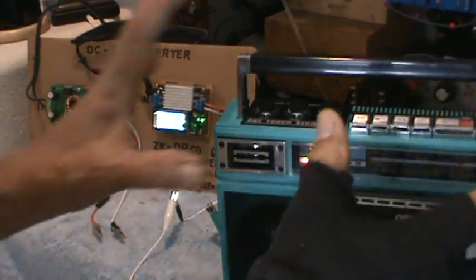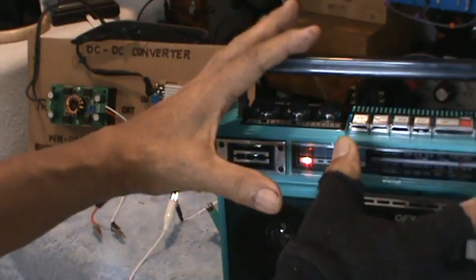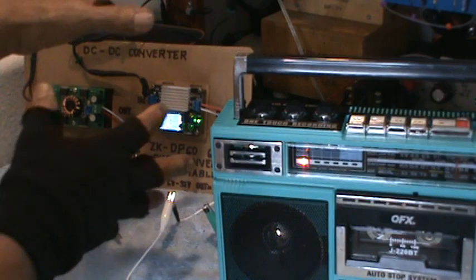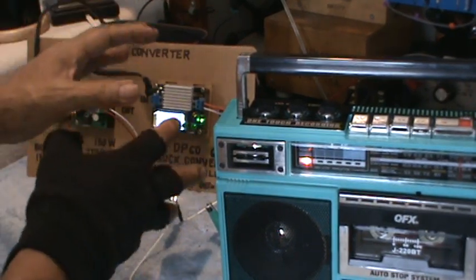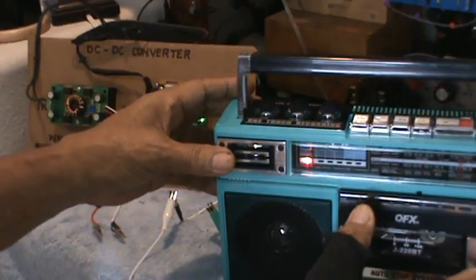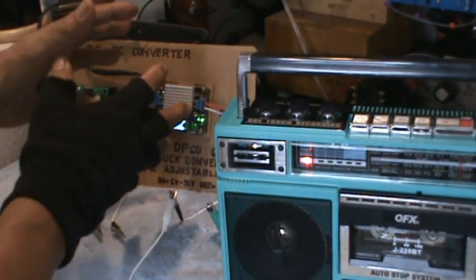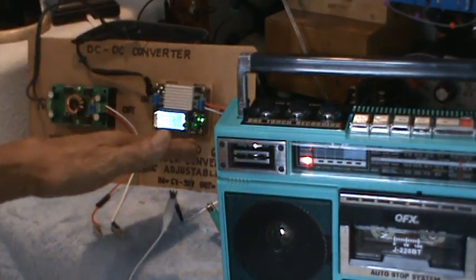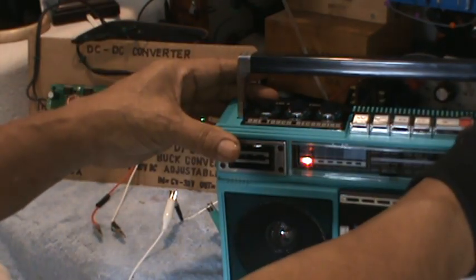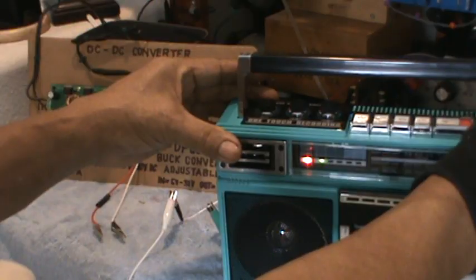I was able to operate this one here, which needed 6 volts. I adjusted the voltage of the buck-boost converter to 6.64. So the power supply of this one now emanates from this buck-boost converter. And as you can see, this is rated 60 watts with a maximum 5 ampere current. Okay, I will try to increase the volume.